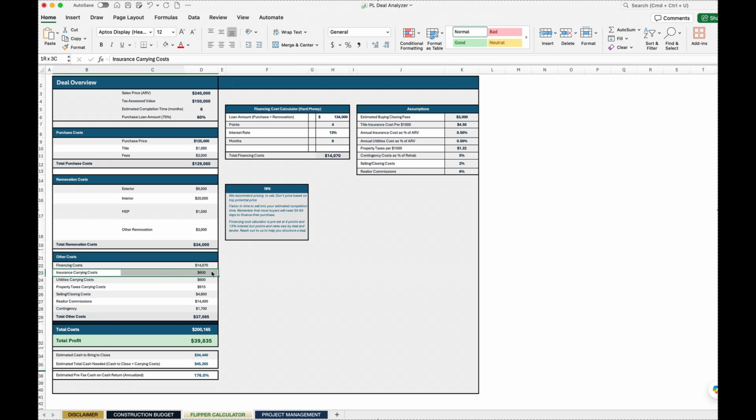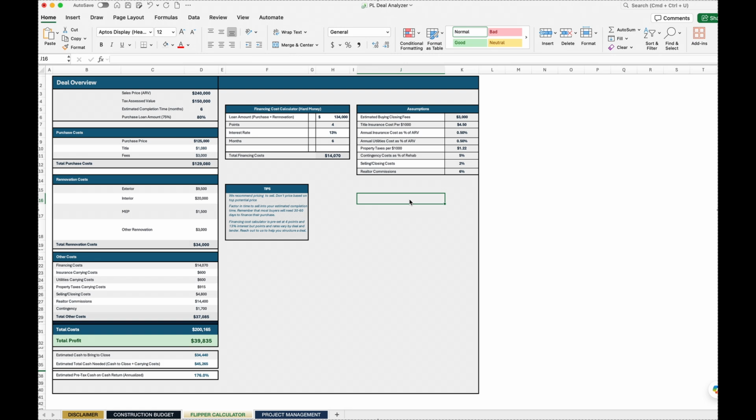You also have your insurance carry cost. It's just a boilerplate assumption where I'm assuming that your annual insurance cost is going to be 0.5% of your ARV. You can adjust that as you want to whatever you start seeing. That's just a default setting I've got there. I've also got the same thing for utilities, because while you're working on the project, you're going to have power and you might have water running at this property.